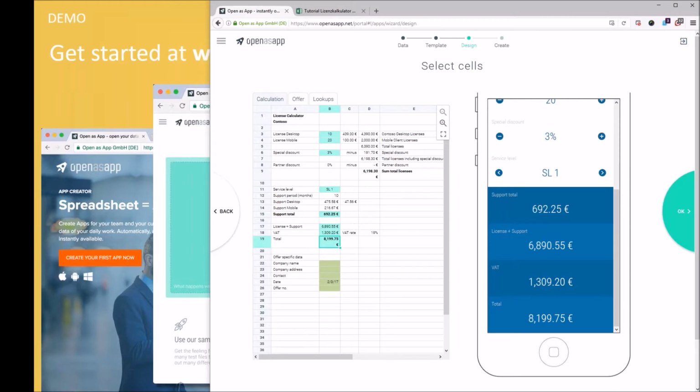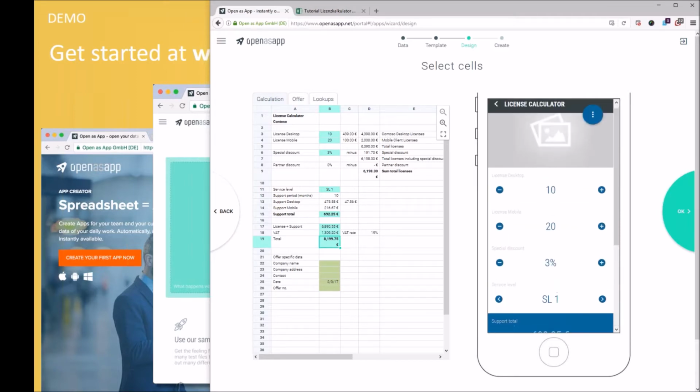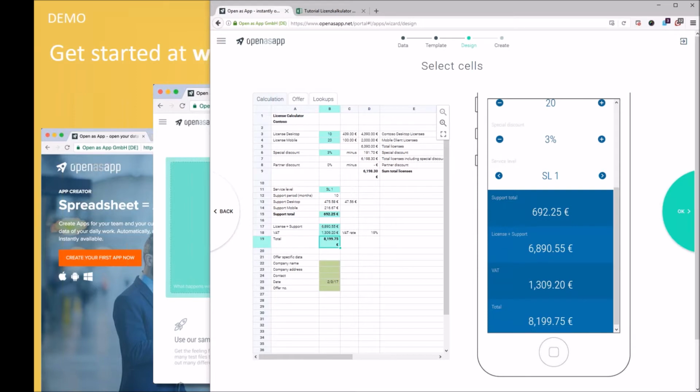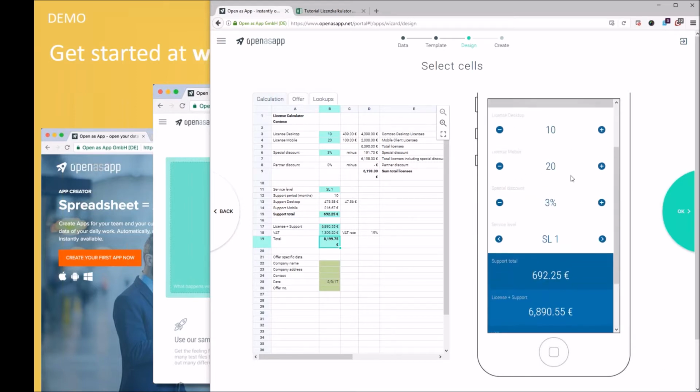Now, you might have noticed as soon as we add an element to our app that way, the preview on the right displays one more item. And also note that the preview automatically recognized the difference between input and output fields, right? You can tell that by the color. It also automatically recognizes the data types. Like we have integers here, percentage, this is a string, and these are currencies. And it also recognized the correct titles here. A little too small to read maybe, but it does recognize the correct titles even though I've never clicked on those cells. So this makes things much easier for users without any technical knowledge.